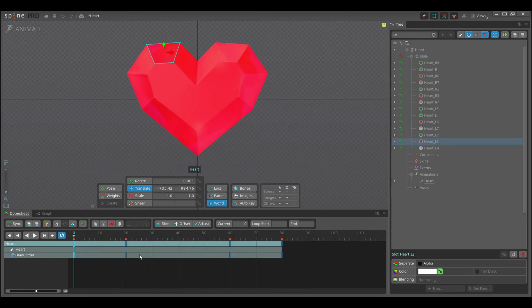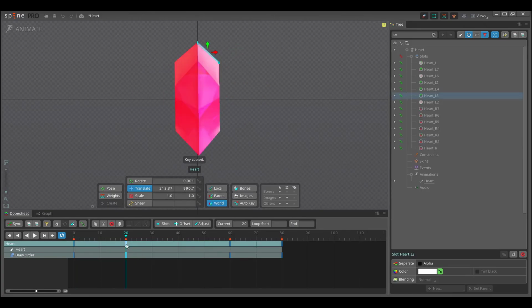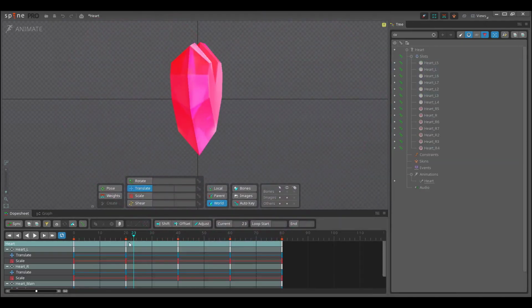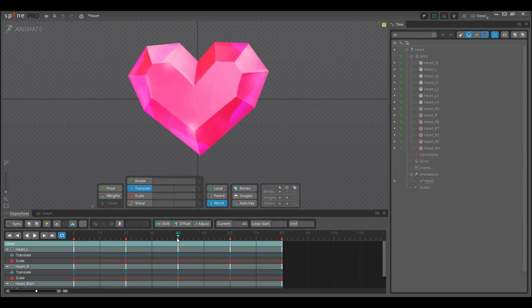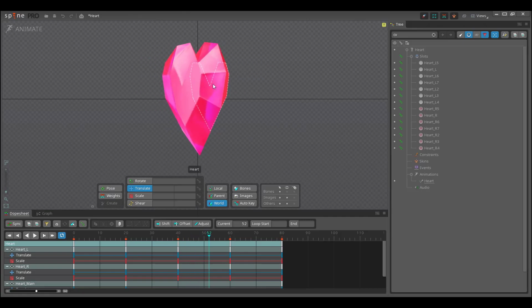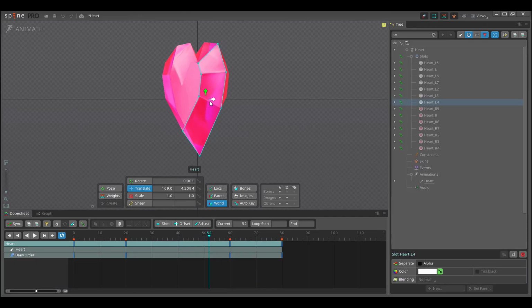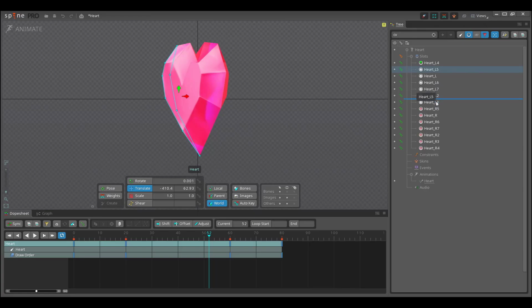Now that we've set it up, we can duplicate this keyframe and simply swap positions where needed. Done. Let's check. Everything looks correct. At frame 40, we need to adjust the hierarchy so that this side of the pink heart moves to the front. Looking ahead, we can see that this edge of the pink heart must fully cover everything behind it. So here we move the fourth edge of the pink heart to the top. The fifth piece, which was previously on top, will now be hidden.